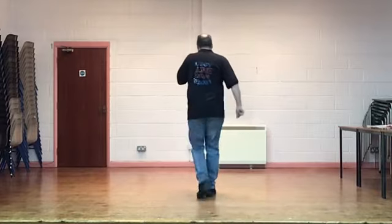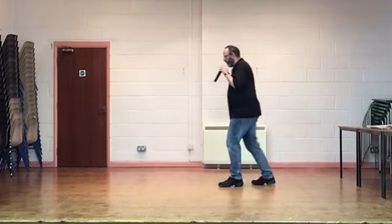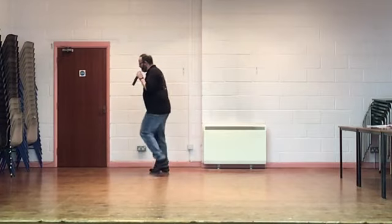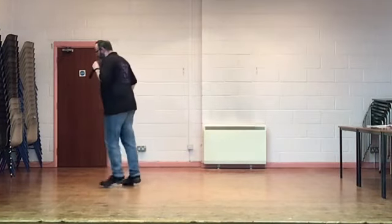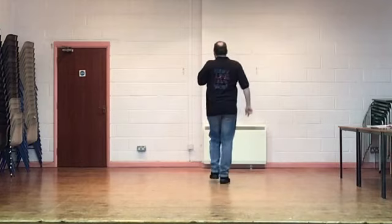Side behind side, rock and side, half a turn, two stomps, rock and side, a quarter turn, and start again. Walk it back, walk it forward, grapevine right, grapevine left, cross rock side, half a turn, cross rock side, quarter turn, start again, walk it back.